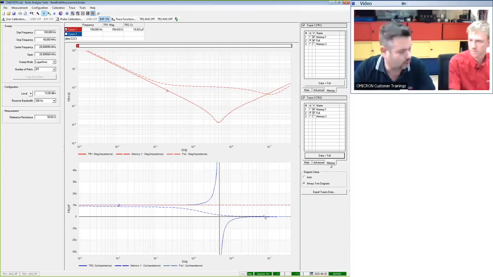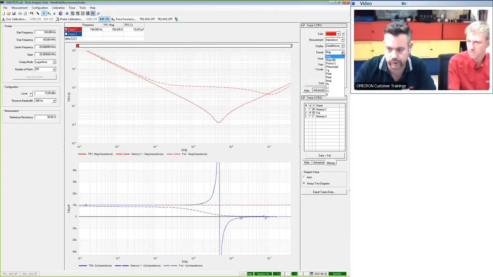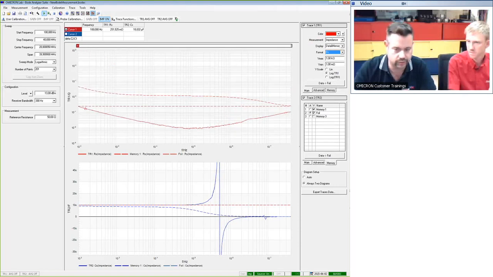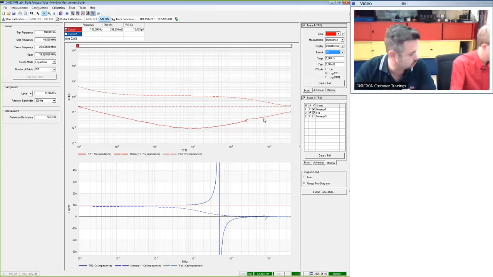And now we can also switch to ESR if we want to compare here. And we can see the difference in ESR between the aluminum capacitor and the foil capacitor. Now let's use, as a last test, a ceramic capacitor. Okay, a ceramic one. Same capacitance, but a lot smaller.